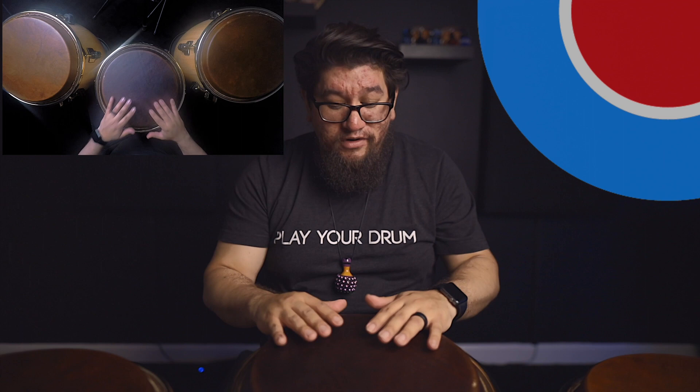Now the next one is really two-in-one — a two-for-one special. It's really four opens, but the main focus here is you don't want to move your arms whatsoever. It's going to be four opens: one with your dominant hand, one with your non-dominant hand, another with your dominant hand, finishing it off with your non-dominant hand. My arm is not going to move — I'm just going to move my wrist. After doing all this work — the stretching, the base and fingertips — now my wrist should have developed a little bit where I can start doing some movements like this.